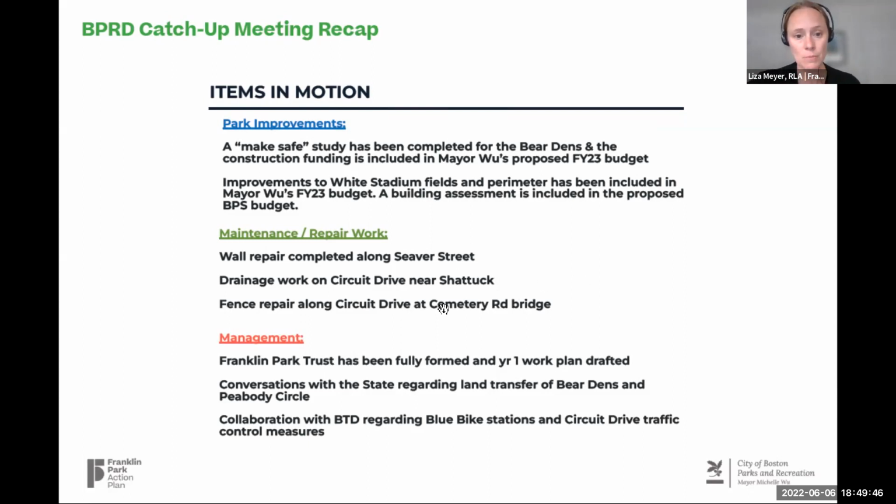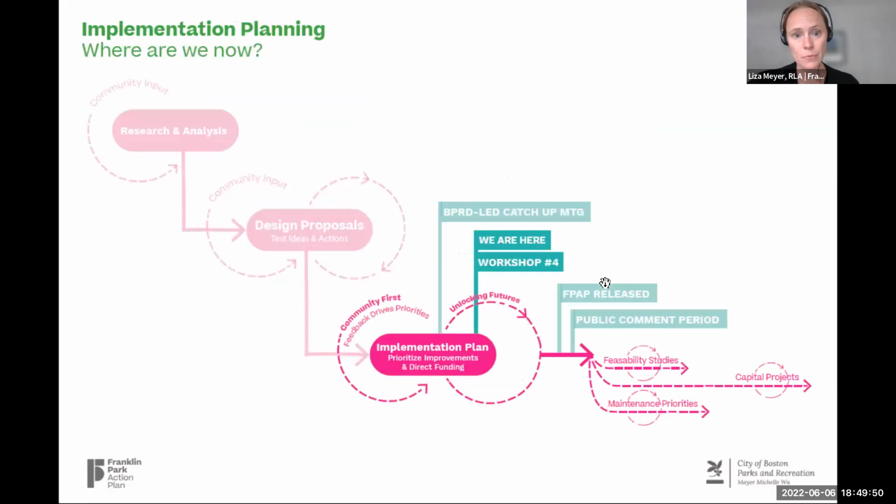I think I touched on most of the rest of these, small repairs that have been ongoing. Did I skip one? No. Okay. So now I'm going to shift into the slides that were shared on the 17th, the two meetings that were held on the 17th. So these were walked through by members of the design team. And I will try to emulate some of the language that they use to describe these proposals, and I may not get it quite right.